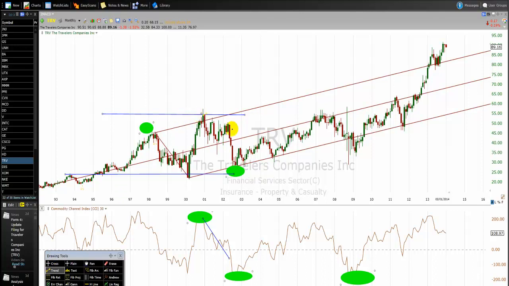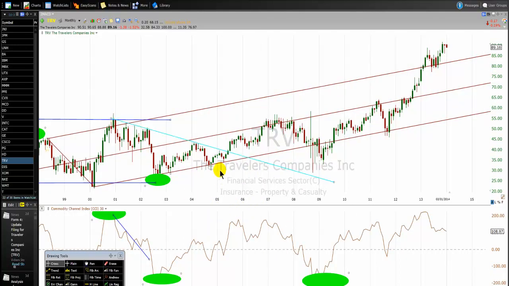In this scenario, in fact, I'm going to call it now in turquoise, what we'll say is that as long as the price stays below this turquoise trend line, priority to sell signal. That's what I would say to traders. Priority to sell signal below this turquoise trend line. Now you can see finally, you see, hit it here, and then come back again here. So again, you can see there's another one here. Beautiful trend line, you see.